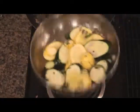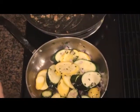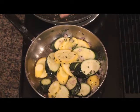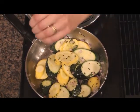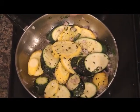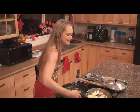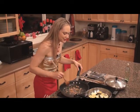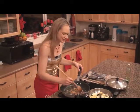Just give these guys a little toss here. A little salt and pepper to help them along. And they're just gonna kind of do their own thing over here. Just toss them periodically as you're cooking them to ensure even cooking. A little salt and pepper to finish them off. In the meantime, I'm gonna continue stirring my roux, looking for that nice dark brown color that I was talking about.